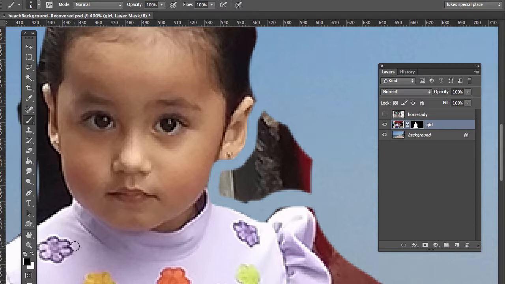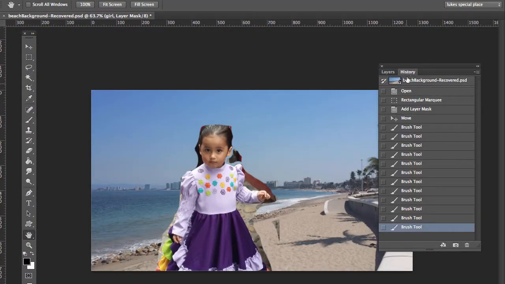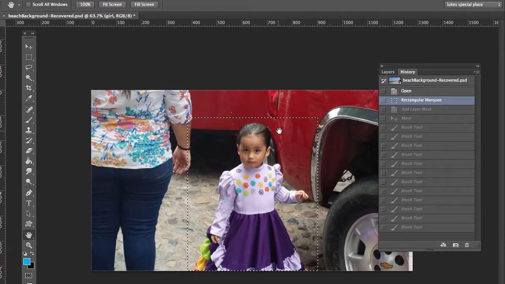You can just take hours and hours and hours doing this. And I don't want to waste your time, but what we do is we just go back and forth, black, white, paint, add, hide, show, hide. If we want to edit the mask, we just click our little mask icon, and that's how we get it done. So I'm going to go to full screen, and I'm going to go into the history panel and go back to where we made our rectangular marquee, and I'm going to deselect.